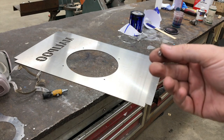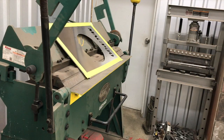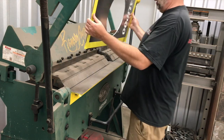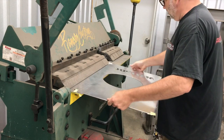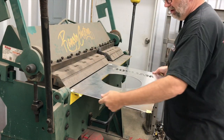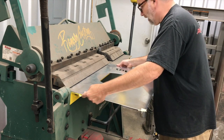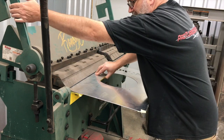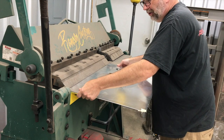Curls up a nice little aluminum deburr chip there. All right, you can see I put some tape on what will be the front side to give it some protection. I really wish I had my new CNC press brake but it's not here yet, so we're using this old dog. This machine works good - a lot of people ask me about it. I've had it for several years now and I have videos on it from when I actually bought it. I think I bought it in 2014.